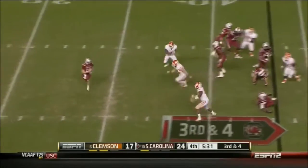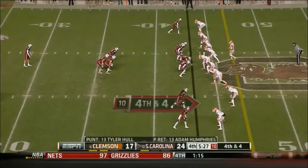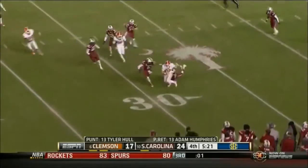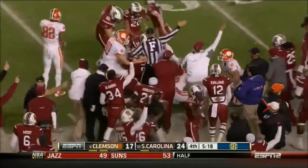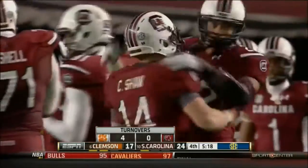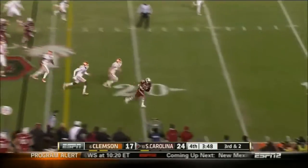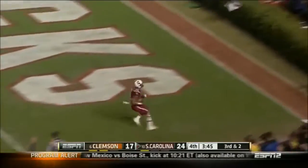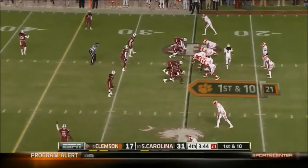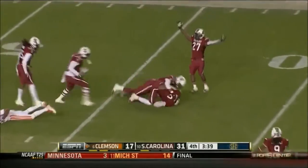They get lined up and just get it off in time. Shaw, incomplete — they'll have to punt. On the fly from the 26, and it's loose. South Carolina football — out of the Wildcat formation, going to throw, it has a man. What a play! Touchdown! Farrell Cooper with the touchdown. Clemson's got to go to work in a hurry. Boyd intercepted at the 43 by Moore.